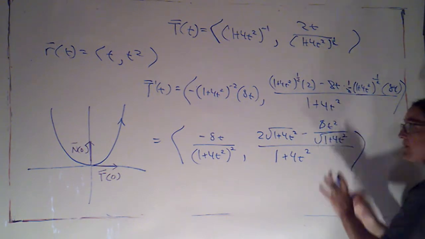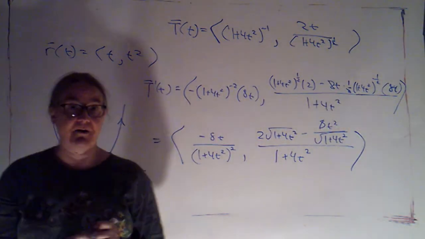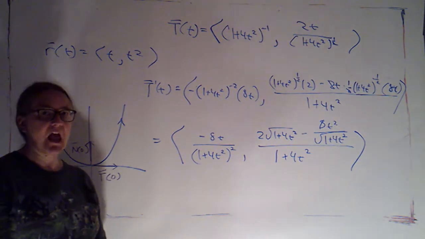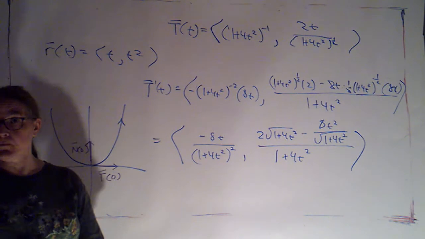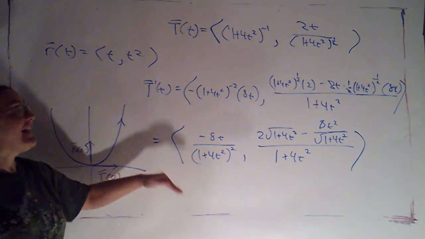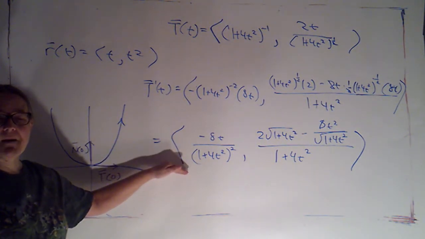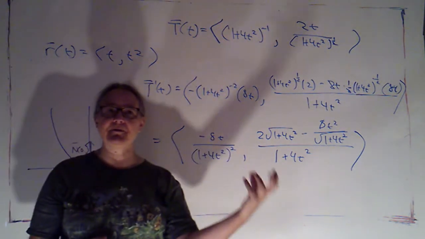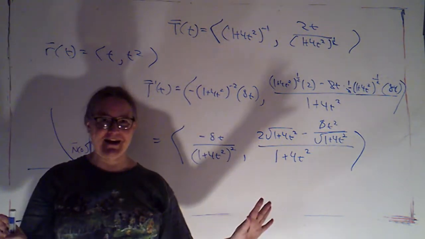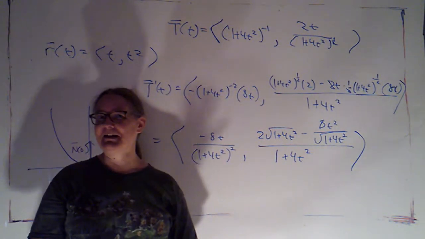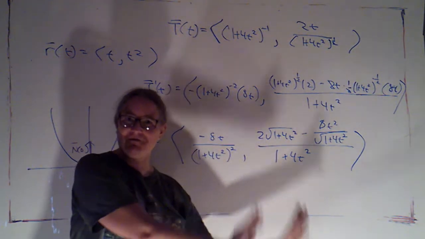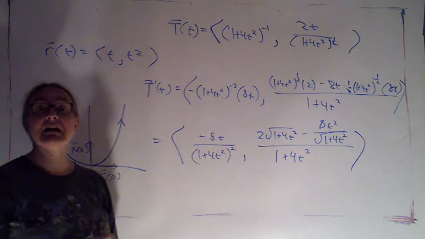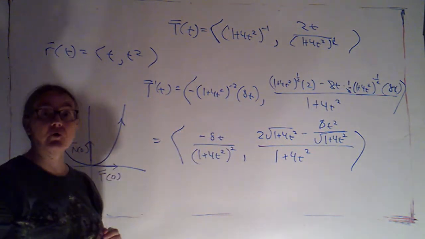However, I'm actually at a good place to stop simplifying, because if my goal was to find N of 0, I know I have two things left to do. I need to normalize this, and I need to plug in 0. But I can do them in either order. Okay. It's totally fine to plug in a number before you normalize. It's never okay to plug in a number before you take the derivative, because as soon as you plug in a number, you don't have changing functions anymore, so you don't have a rate of change anymore. But it is okay to plug in before you normalize.